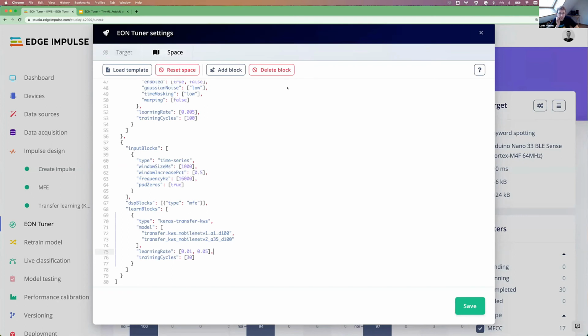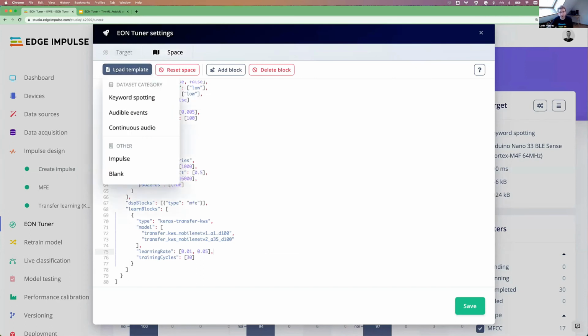You've got another question. Are classification algorithms always inherited from a base model, or is it possible to alter it with EON? I'm not sure I understood your question. Maybe this can help as well. When you load a template, you can also load the exact template that you created when you designed your impulse.